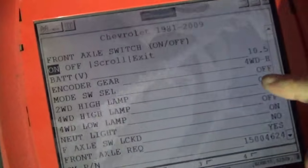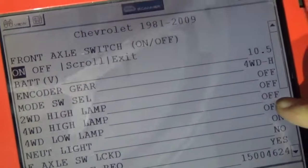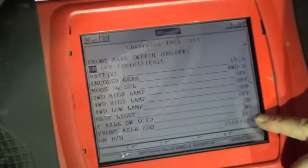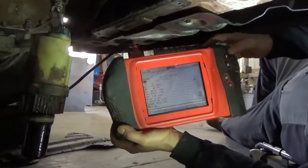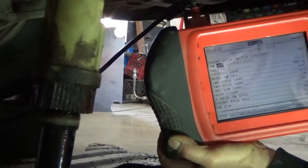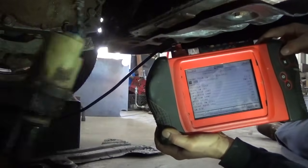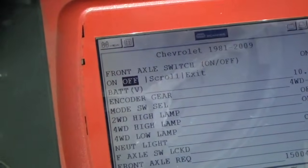Okay, now we're showing 4-wheel drive high on the encoder gear, and this here's flashing off and on, the 4-wheel drive high lamp, which it is doing up there in the dash. I've seen that. And we're going to turn on that front switch. You can watch right here, it goes from on to off. And it's not actuating, it's not coming out like it should to actuate that front differential. I'll try it here a couple times, but yeah, it's just not actuating.